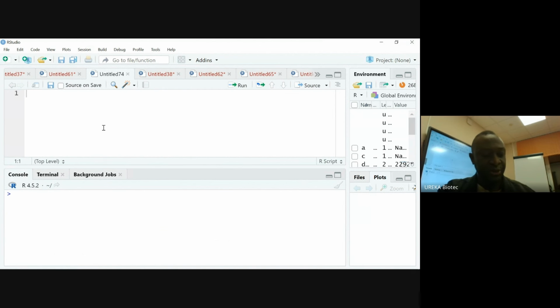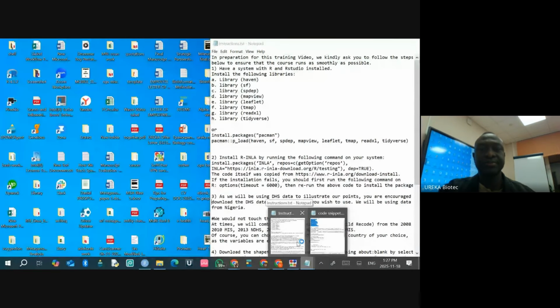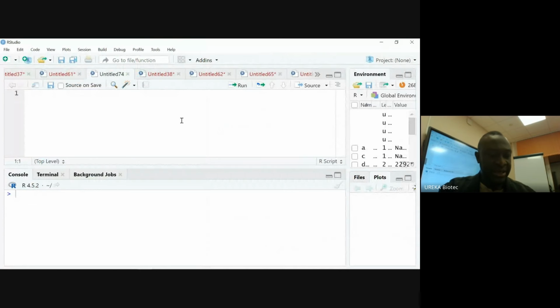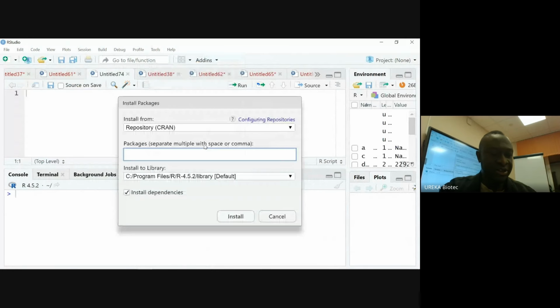These packages that we're going to be installing, I'm going to show us two ways in which we can install them. One of the best ways to install packages, when you want to run some code, is to find these libraries and install them. So how do you find your library? You come to your tools, then you select install packages, and you start typing in some of the packages that we need.